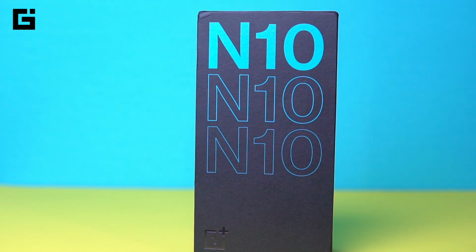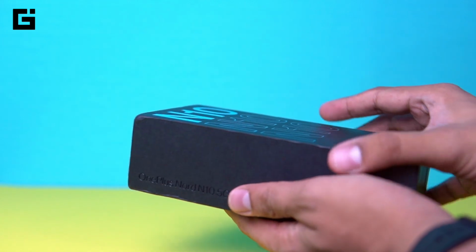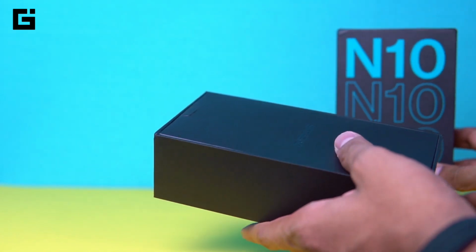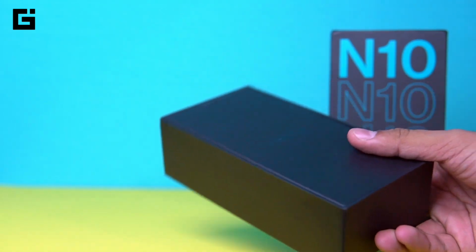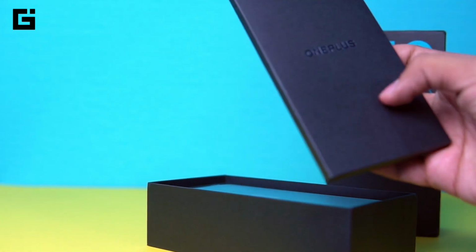Starting with that itself, it's not AMOLED, but OnePlus has still managed to keep it at a 90 Hz refresh rate. So at least the company is giving it a smoother UI and smoother scrolling, but in the end the colors won't be as good as what we have seen on the OnePlus Nord and the other OnePlus flagships earlier. 6.49 inch is the size, and it comes with Gorilla Glass 3 protection. Remember that as well. OnePlus has been compromising a bit too much on the mid-range series here, but since it's not in India, we aren't sure whether it will be coming anytime soon.